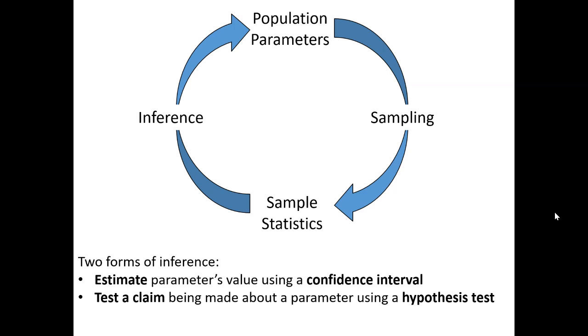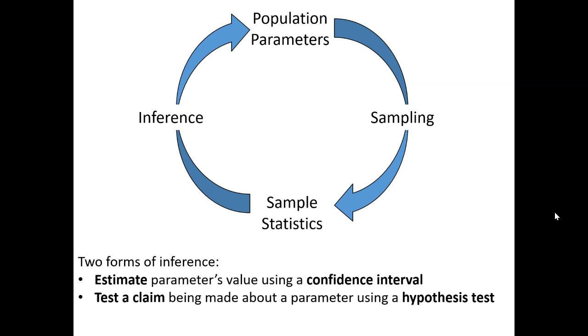So generally in statistics, there's some population out there that we'd like to know more about. Suppose all people living in the United States. However, that population is so large that it's generally impossible to collect data on every member of that population. So what we choose to do instead is to take a sample and compute sample statistics to describe what happened there, and then use those sample statistics to make an inference about what is true of the entire population.